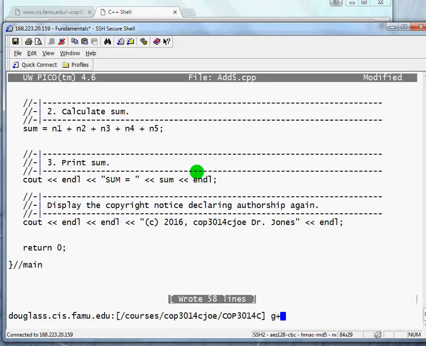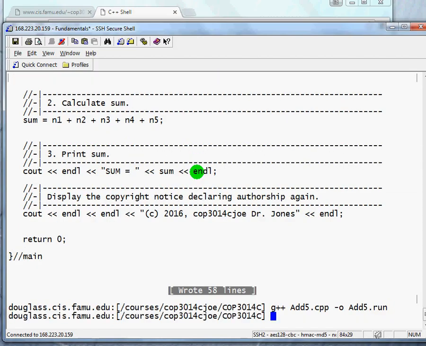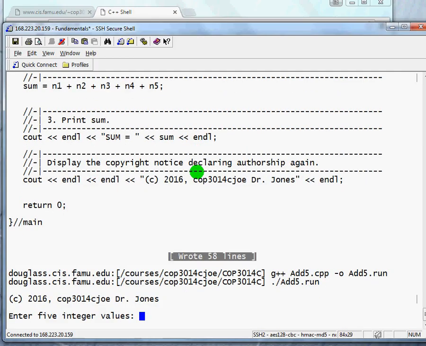We're going to compile it. How do we compile it in Unix? g++ file name. And let's produce the executable file add5.run. Let's try to run it. We expect it to behave the same way it did on the web page.